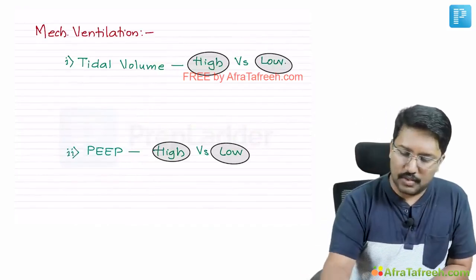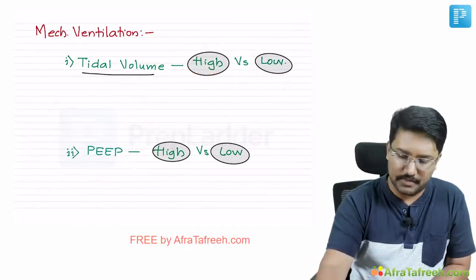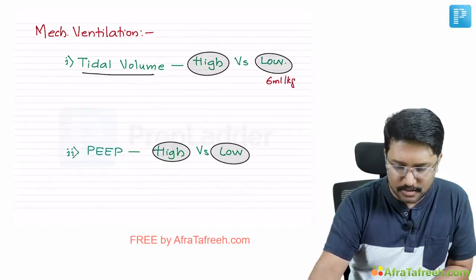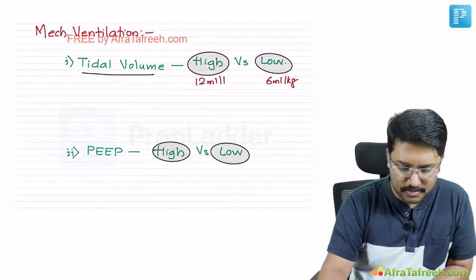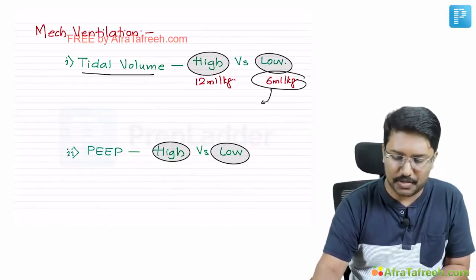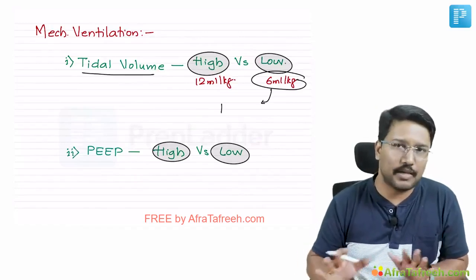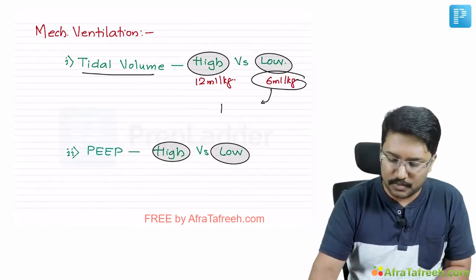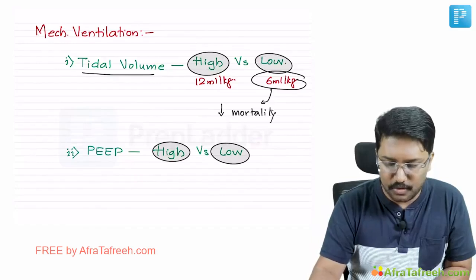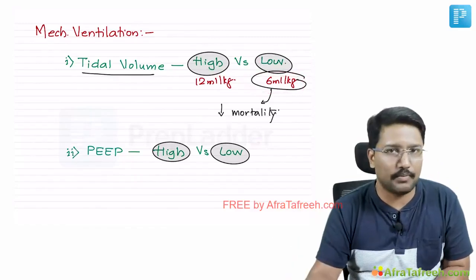Okay, so studies were done looking at what should be the ideal tidal volume for ARDS, and there was a study which compared a tidal volume of 6 ml per kg with a conventional tidal volume of 12 ml per kg. And studies have shown that the mortality reduction was significantly higher in low tidal volume patients, right? The best evidence of mortality reduction in any intervention for ARDS comes from the low tidal volume ventilatory strategy. So it is associated with reduction in mortality. So for all patients with ARDS, we would be offering them low tidal volume ventilatory settings, 6 ml per kg. That itself is an important MCQ point.